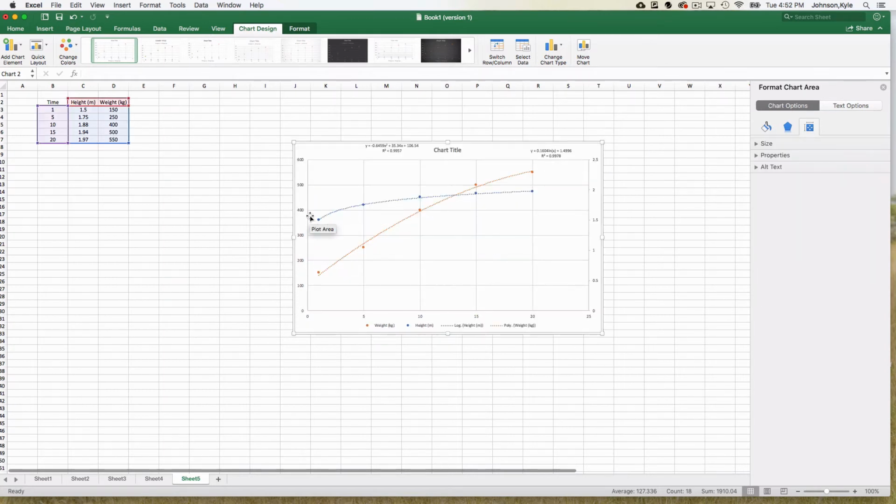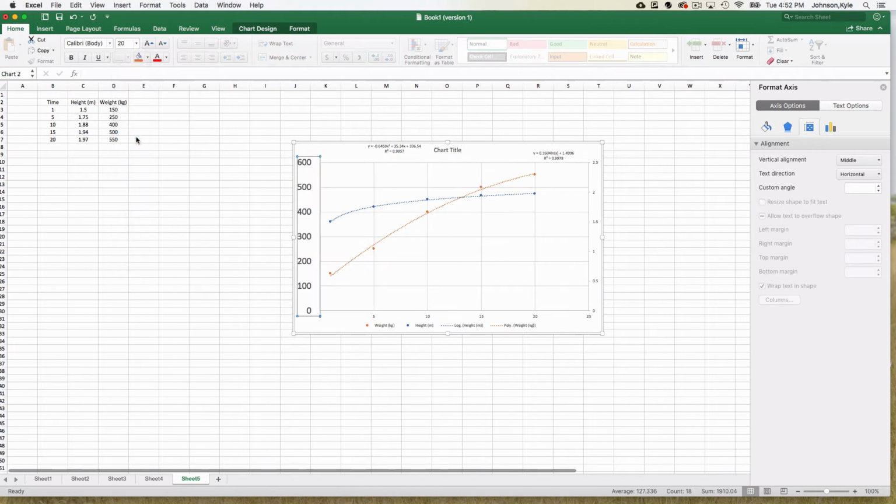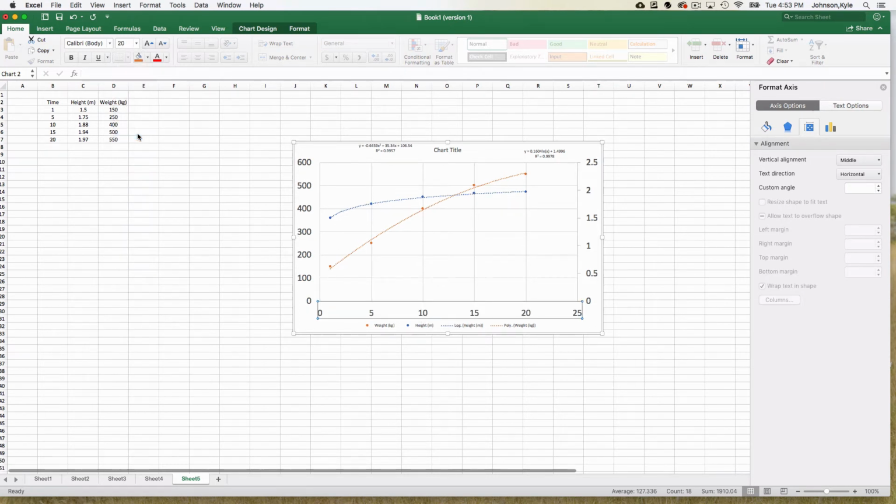Just enlarge all of this so that everything's a little bit easier to see. So if I go to Home, increase the size on here, go over here and increase the size, go down here and increase the size, just making everything a little bit more readable.